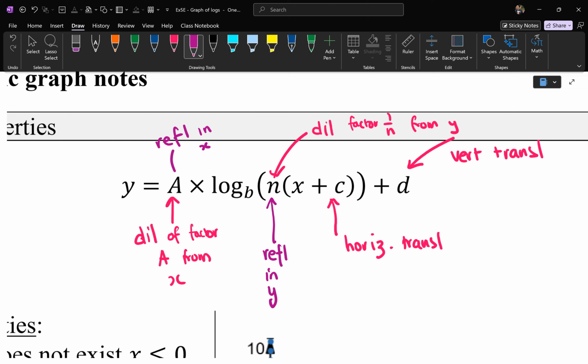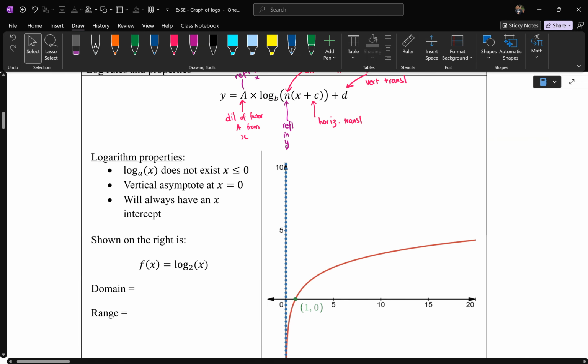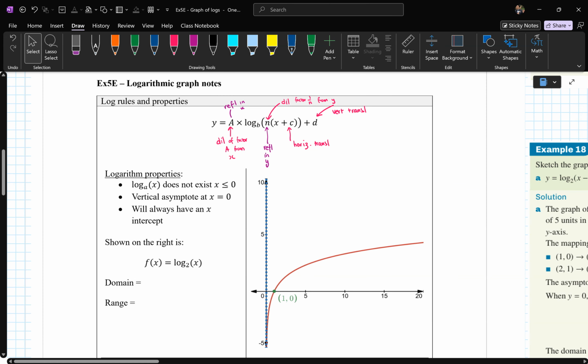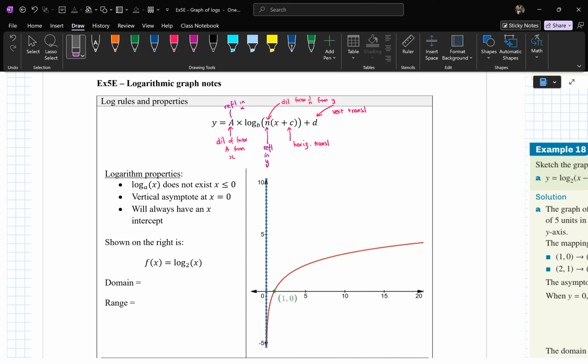Okay, so that's chapter 3. Let's look at some properties. Here's your basic log graph. The one I drew here is log base 2 of x. We can see there is a vertical asymptote. Like your exponential, which has a horizontal asymptote, the inverse will have a vertical asymptote. So instead of y equals 0, it's x equals 0. And instead of y-intercept being (0, 1), we now have x-intercept as (1, 0). So everything's reflected.